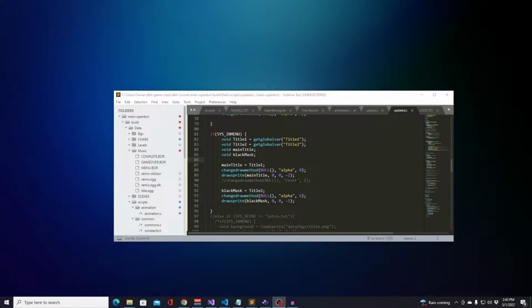So that's how you can apply draw methods to other sprites if you want to layer sprites on the screen and things of that nature. So that's the way to do that. I found that out right before I recorded this. So we're good. And if you want to see how that looks, let me actually show you.